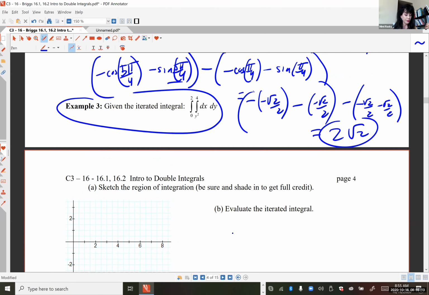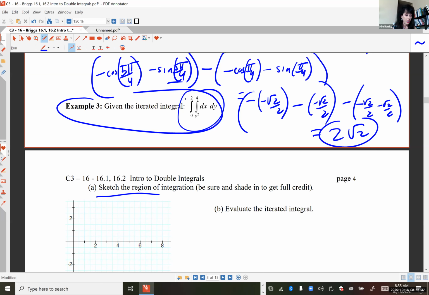All right, so let's start. I'm going to give you the Raschke idiot-proof method to sketch the region of integration when you're given a double integral. So listen up, because this is key. It's not hard. But a lot of times I'll have students graph the graphs, and then they shade in the wrong region. And then I just take away all their points because they can't figure out the actual region of integration.